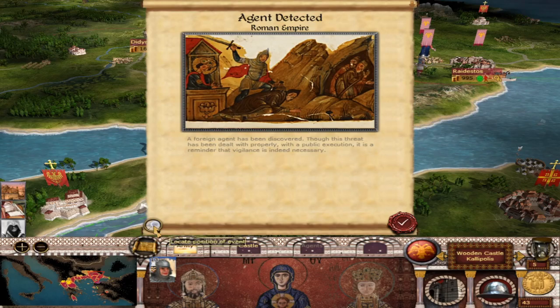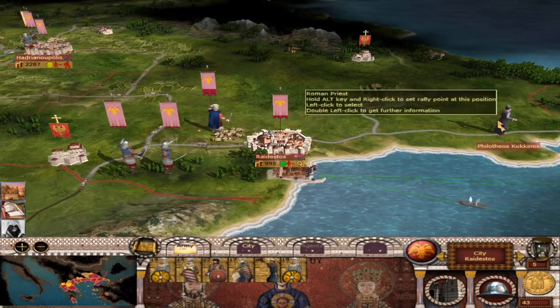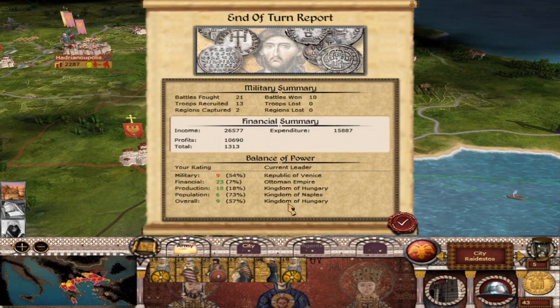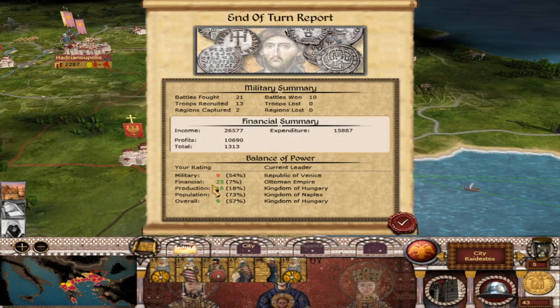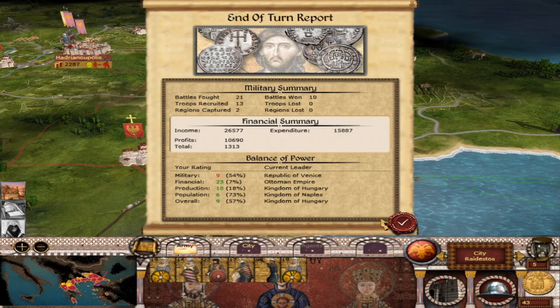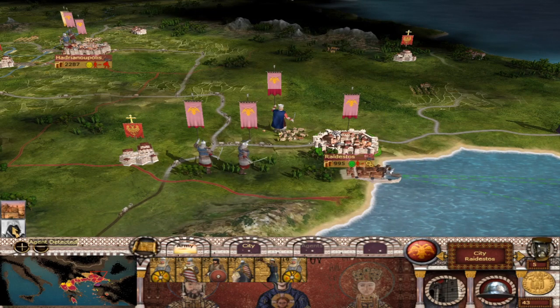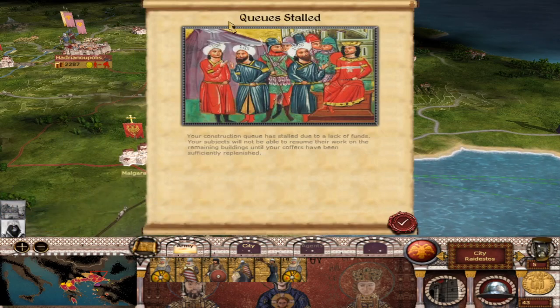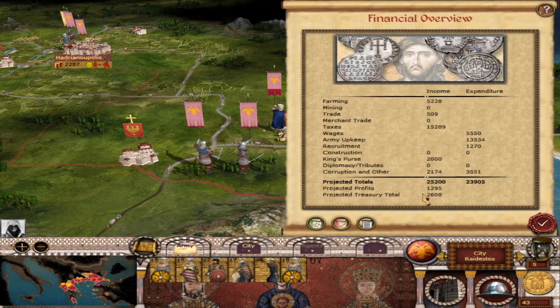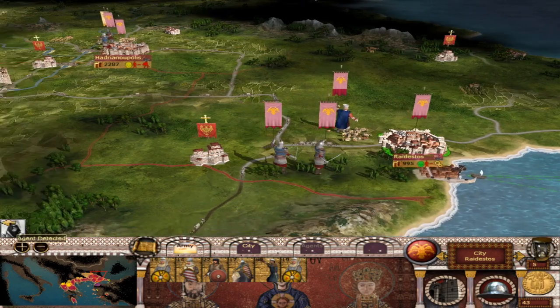Okay, we detected an agent here. And then we have, financially, the balance of power is now between Venice, the Turks, Hungary, Naples, the Kingdom of Hungary. And of course, we don't have enough money. We have 43, but we're going to gain a lot right now.